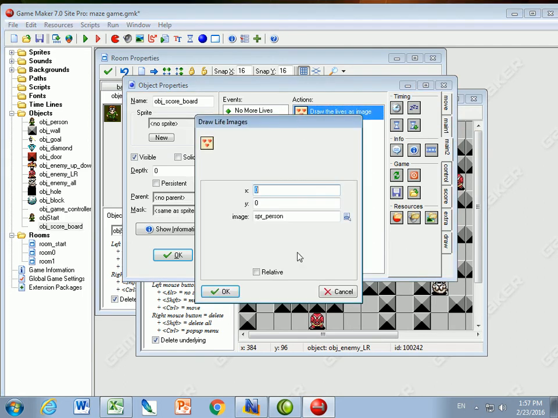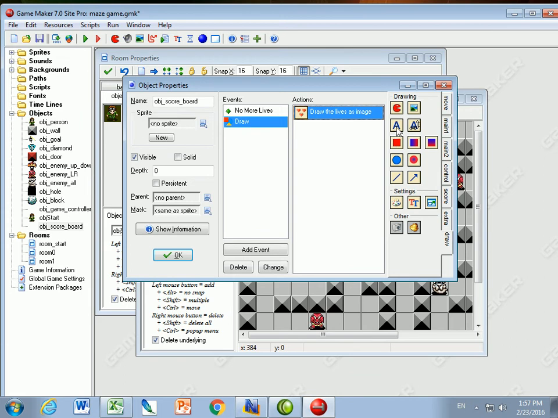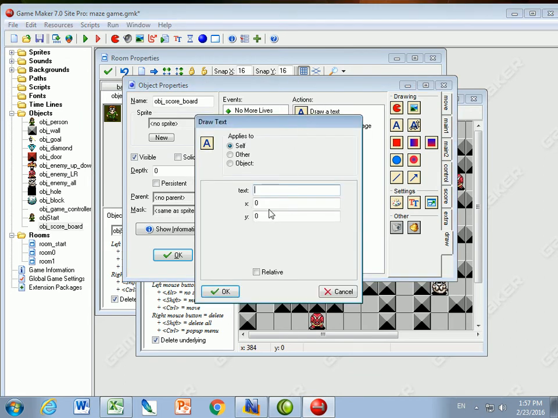I also wouldn't mind where it says lives and it has the 3 images, I might add the word lives as well. So I'm going to move over maybe about 100 pixels, and I'm going to display some text also in the draw event. I'll put that at 0, 0, and I'll say lives.